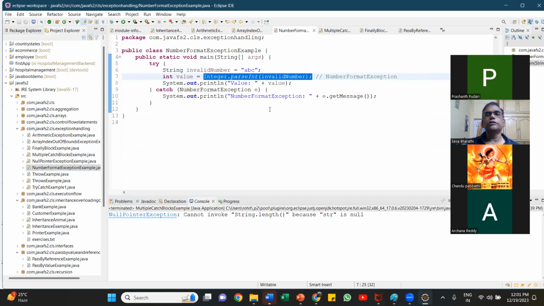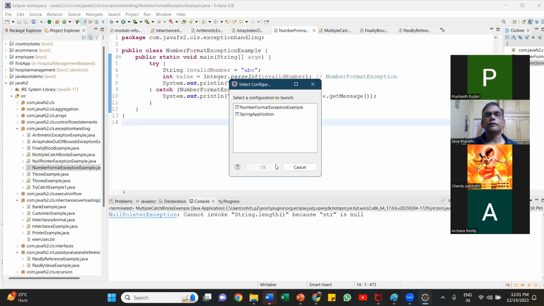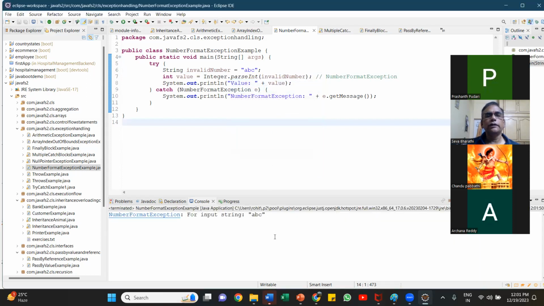Then it throws number format exception. See, it's saying number format exception for input string ABC, you cannot convert.